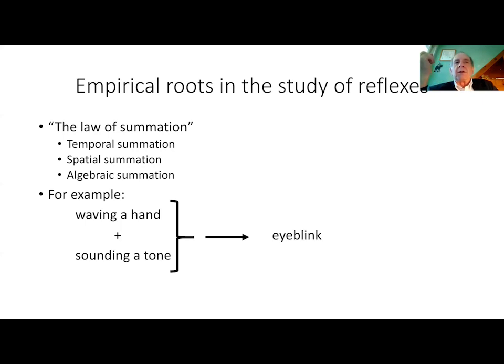Repeating a puff from the right and a puff from the left, both hitting the same eye, will evoke a response that each one alone might not. And there can be responses that cause you to flex your limb or to extend your limb. And if the stimulus comes in both directions, the force of your reflex will be kind of the sum of the two inputs. That is, you will respond weakly or strongly depending on how the two variables interact. So it has its roots in the study of reflexes again.